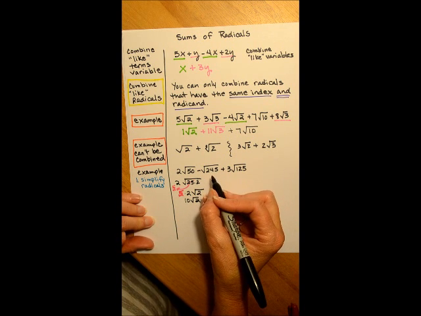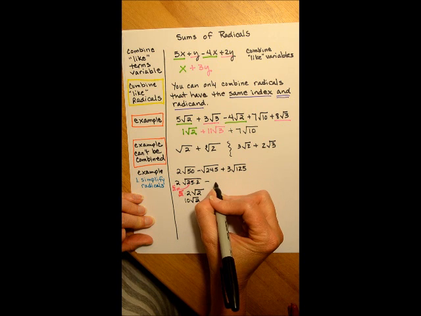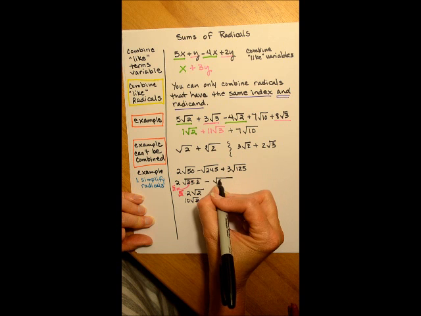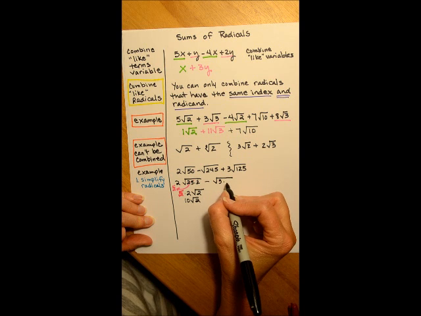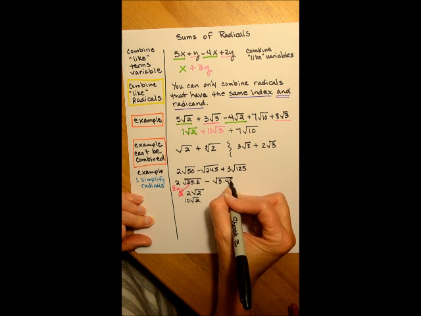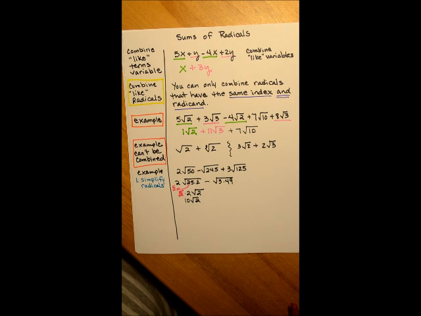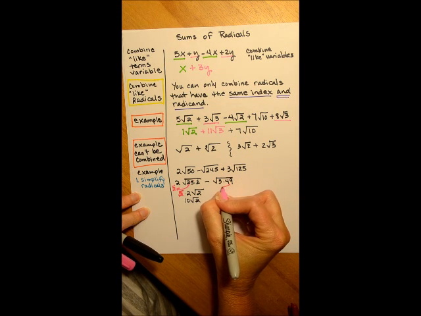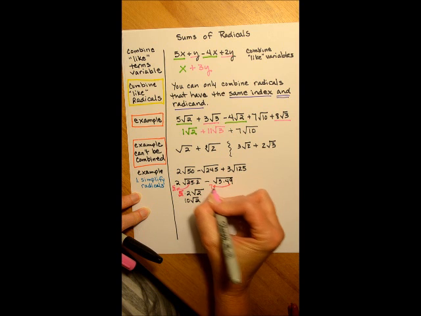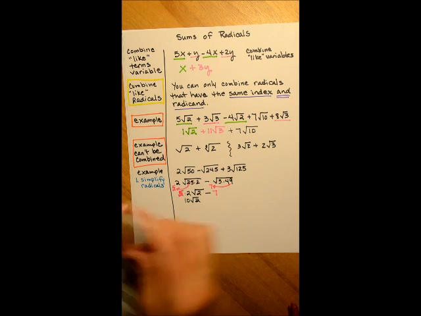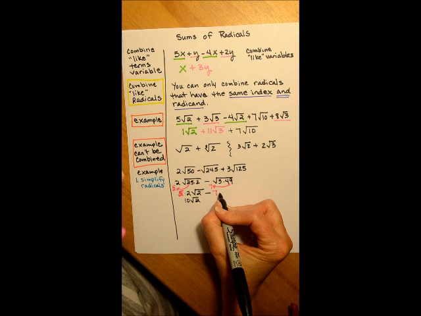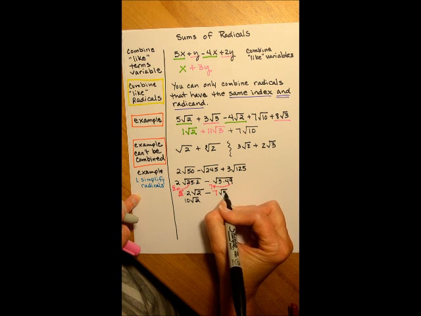Let's see if I can not make a mistake this next time. Minus square root. I know 5 goes in there, and then if I think about it for 2 seconds, 5 goes into 20 4 times, I have 45 left. That would give me a 9. Okay, so 49 I know I can pull out, because the square root of 49 is 7, so I can pull out a 7. So what I'm going to have is minus 7 square root 5.